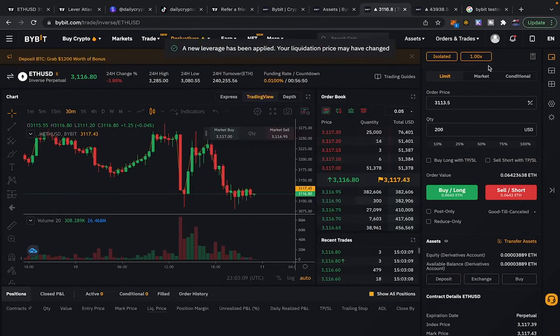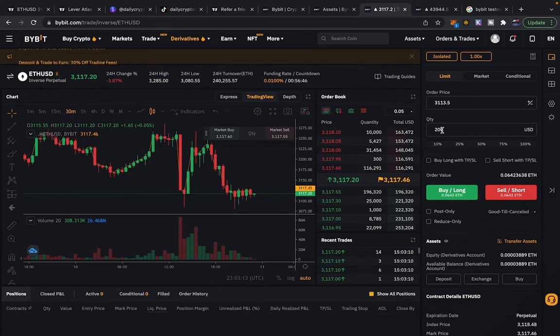We'll get rid of the leverage, and so I would put $200 worth of my Ethereum into this trade. It's already going the wrong way on me, but I'm not in yet, right? So let's move that a little bit. Maybe we go 31.20. I'll get into how to know with a higher probability when to get in, when to get out, and which way to go, which way to long or short.